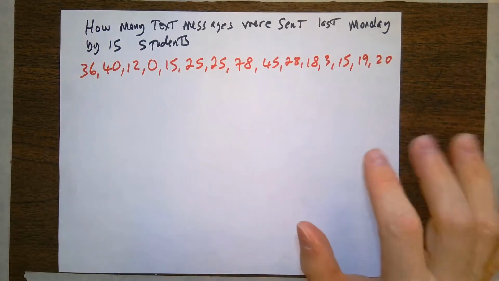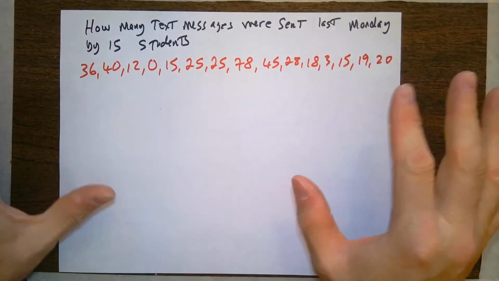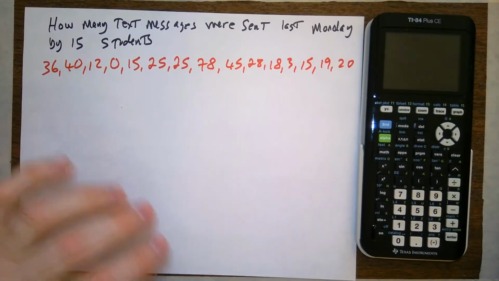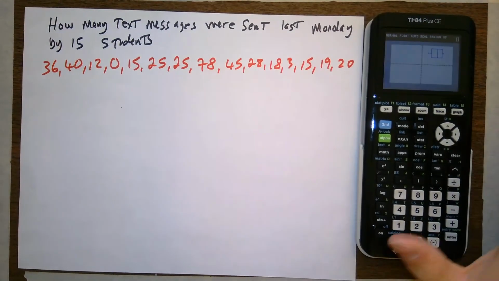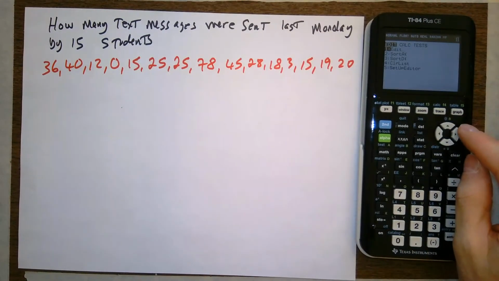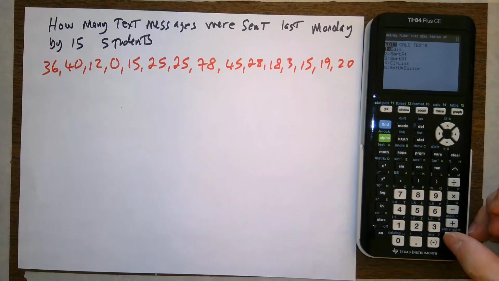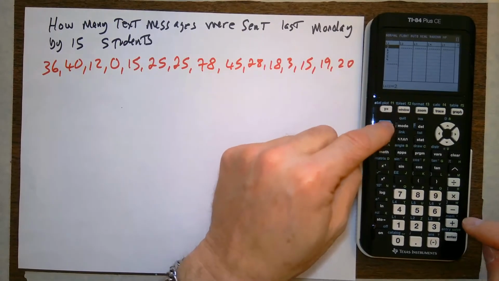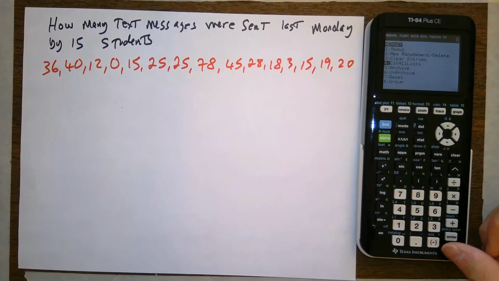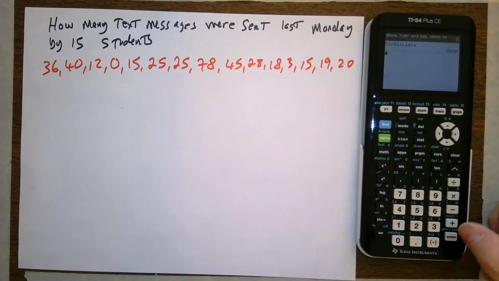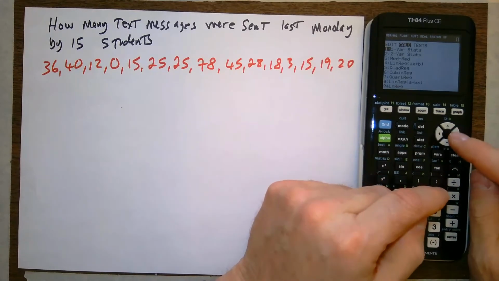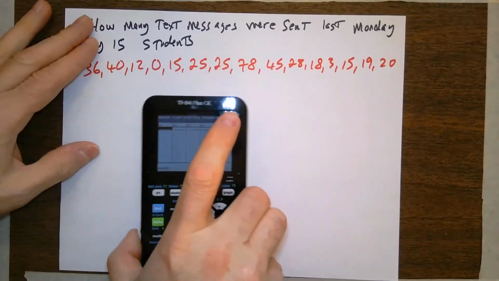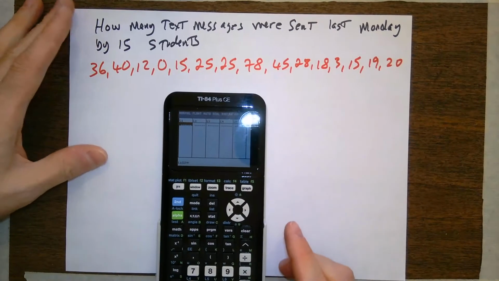So we've got our raw data. Now notice we don't have to put the data in order. We don't have to do anything special with it in order to get all the information about this. So I'm going to go back to my calculator, back to my stats, back to my lists. Oh, there's a bunch of junk in there. You can type over it, or if I go to second plus, my memory manager, clear all the lists out of there. Now when I go back into stat and edit my lists, there it all is. And I can type all over it. So now I'm just going to type the raw data in list 1.